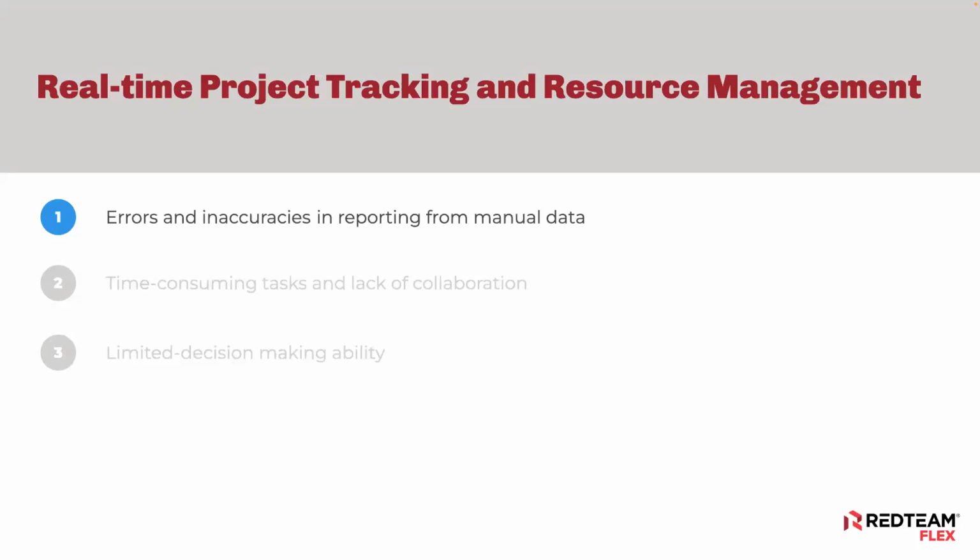So this first one, you can see that overarching theme up the top here, being real-time project tracking and resource management. These themes are really meant to be broad. We're going to provide, like I said, specific examples and dive deeper, as well as show how we can tackle these challenges with the Red Team product. Also, just something to note about resources: this can be anything from physical equipment, material, or manpower and labor. Just a sidebar there, so you understand where we're coming from in that context.